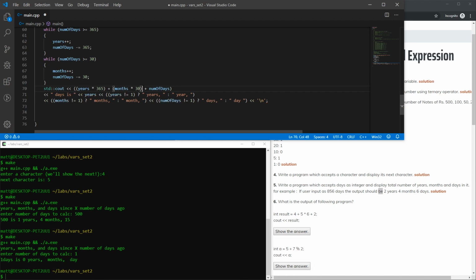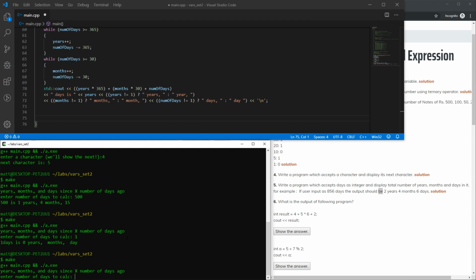Well, yeah, I'm done. I'm sure you can figure out how to correct it if you want, but I'm done. I'm done with this question. I'm moving on to the next one. So if you enter 1 as just 1 day, yeah, you're going to get the wrong one, but we could make a little ternary operator and sort that out too, but we've done enough. This is taking too long.